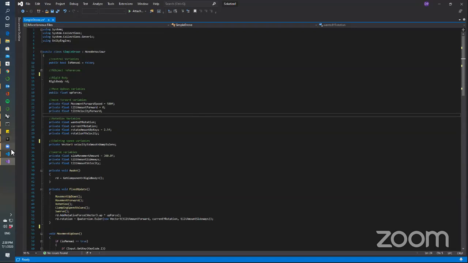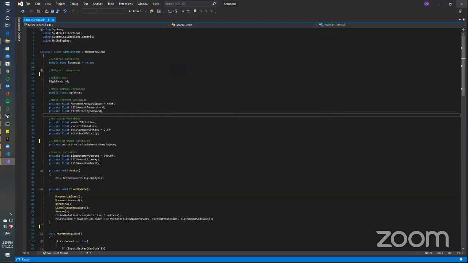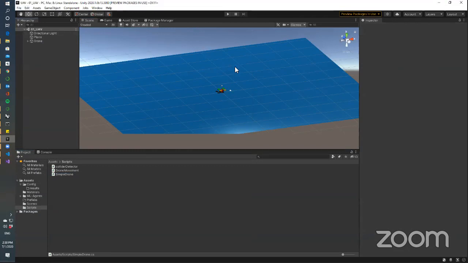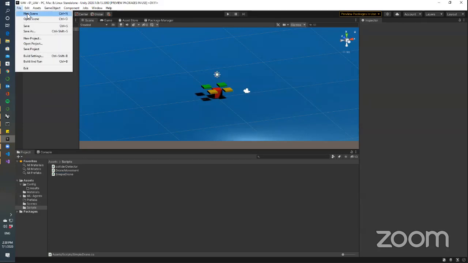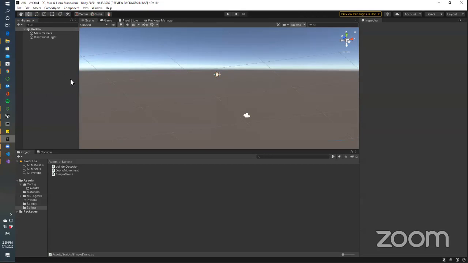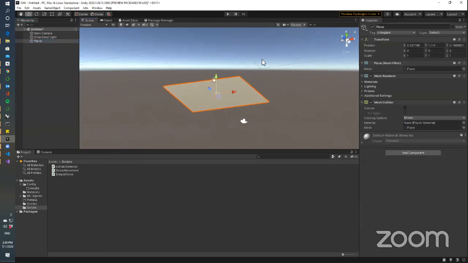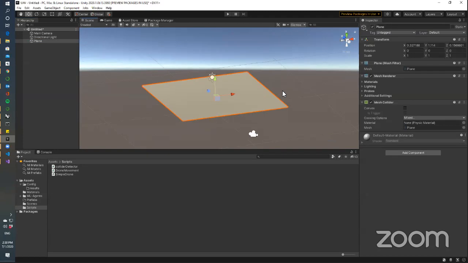Okay, so first things first, I will create my drone from the beginning so we can model the same thing, because it needs to follow a specific structure, as you can see here. So let's do that. I will create a new scene. The first thing that I want you to do is to create a plane object. Right, you go to the hierarchy tab on the left side of your screen, and we will configure this.